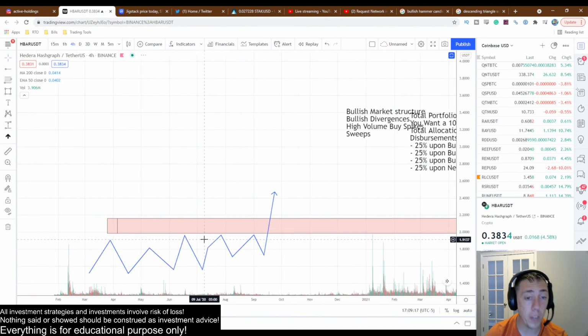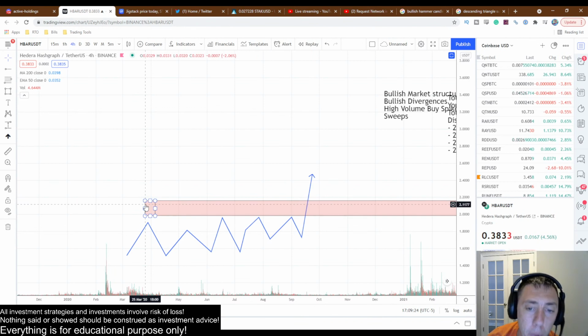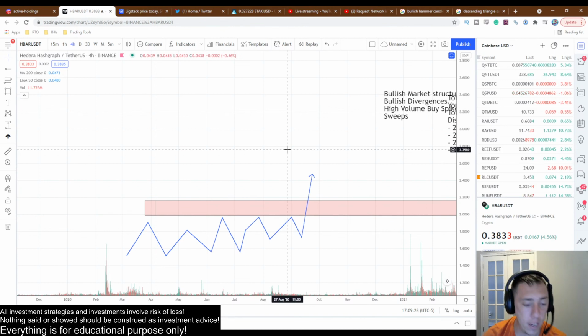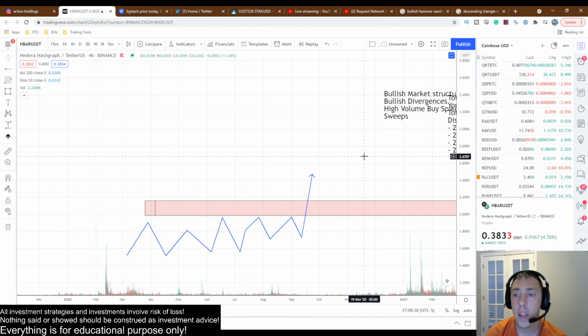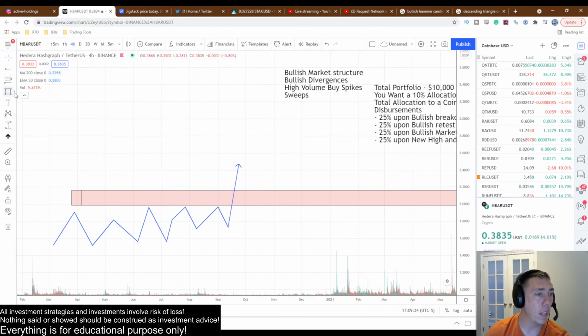What time frame? Well, it depends. What sort of level was this? Was this a daily level, a weekly level, a 4-hour level? No matter what it was, you have to wait until you get a close above whatever candle you needed to clear that breaker. All right. So you have that. Now let's go to the next one, right?